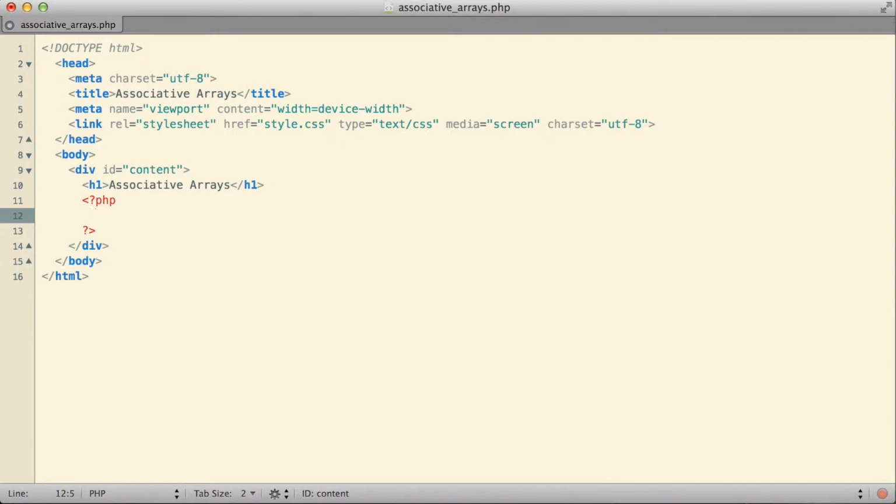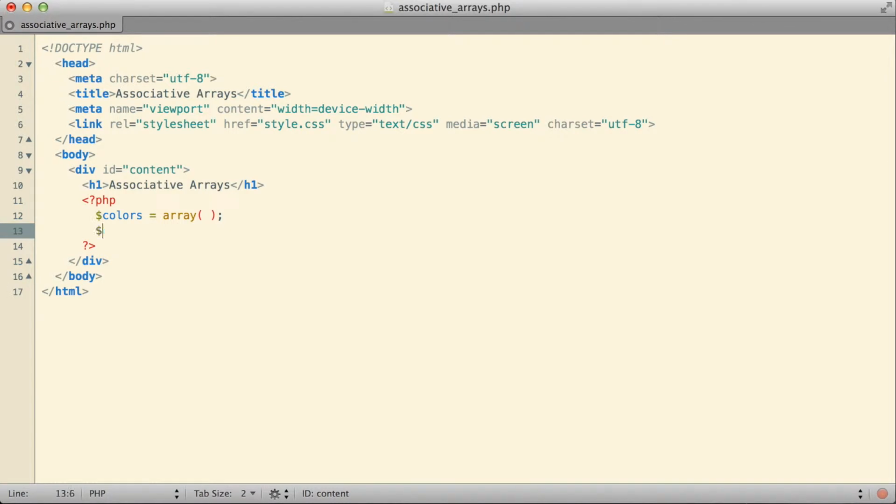Besides the numerically indexed arrays that we talked about previously, PHP also supports a second type of array called an associative array. When we want to create an associative array, the process starts off the same way that it did previously with the numerically indexed array. We can declare a new variable, and then we can assign to that variable what's returned when we call the array function. That array that's created at that point actually has the ability to be used as a numerically indexed array or as this new type, an associative array.